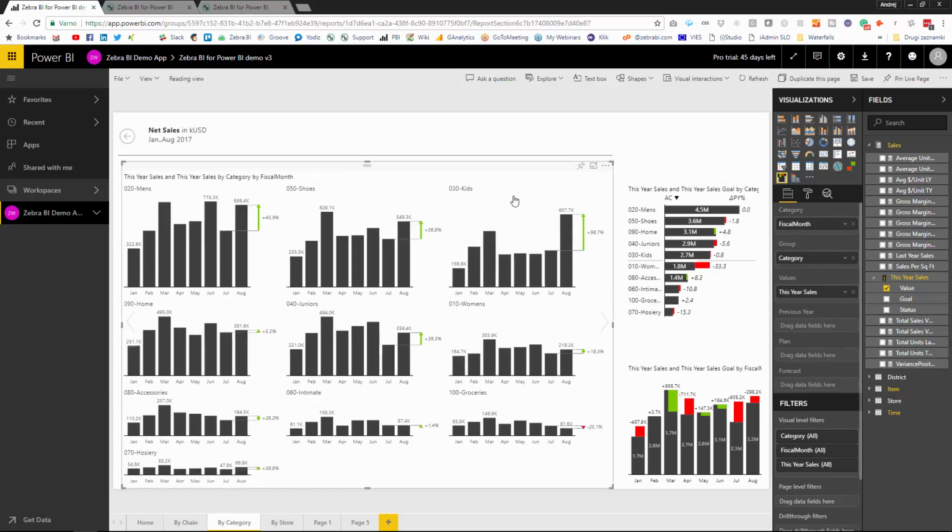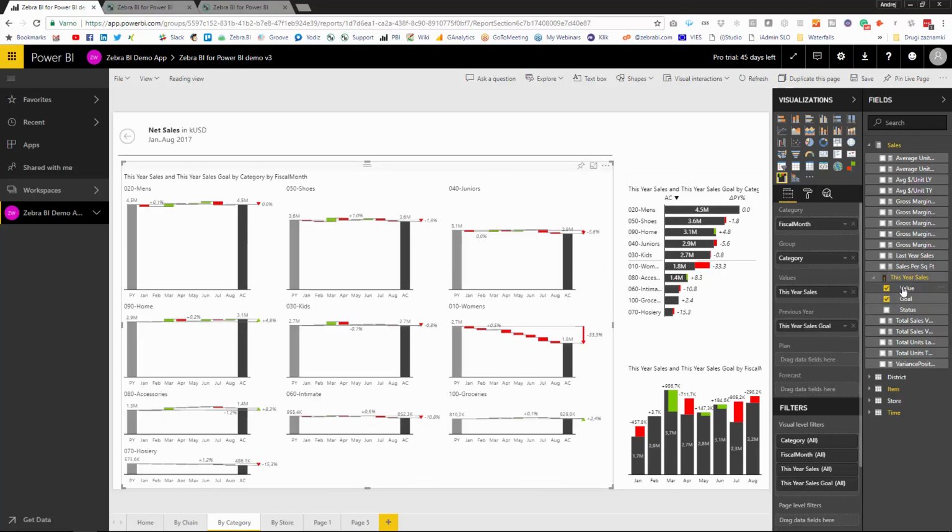So it's smart enough to adapt, but you will get much more value if you add the goal. So if you have separate measures, then you just put separate measures in the appropriate field. This is how the forecast looks like.